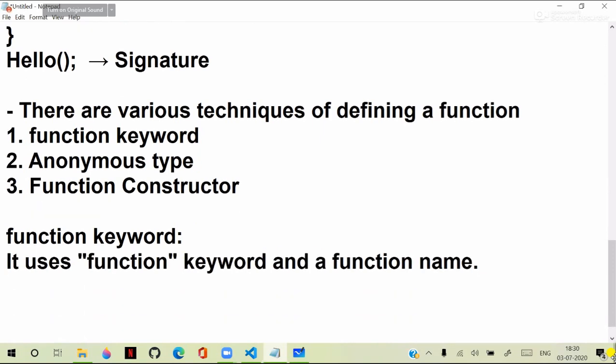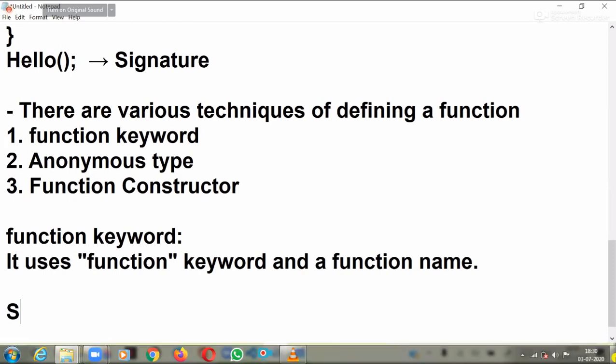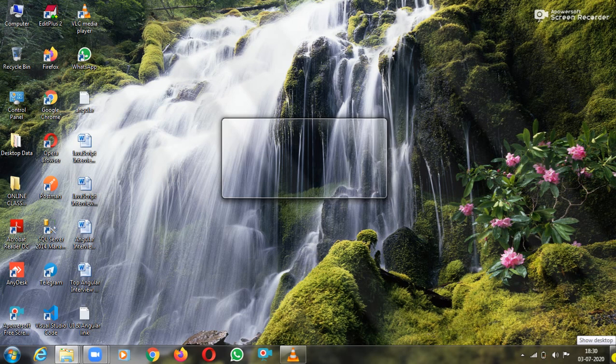That is general. That is one. Already you know this.